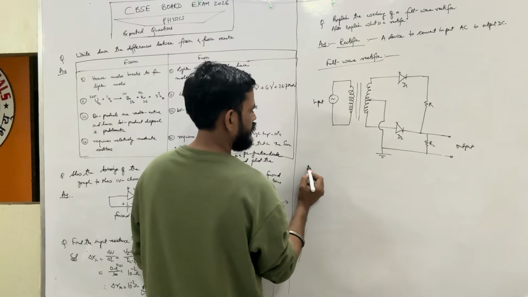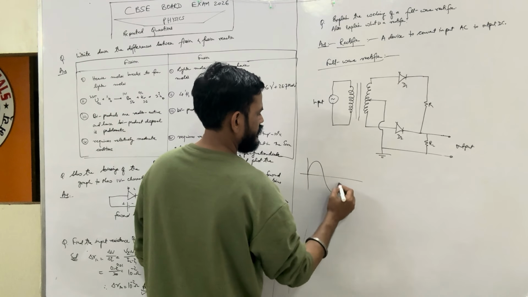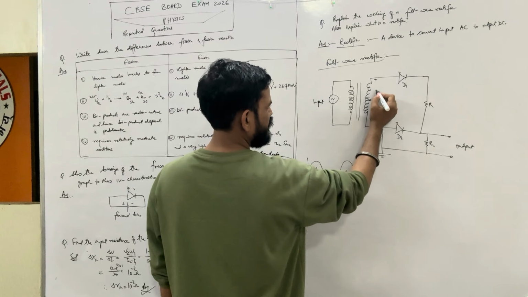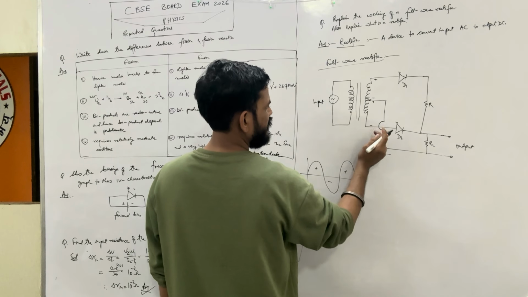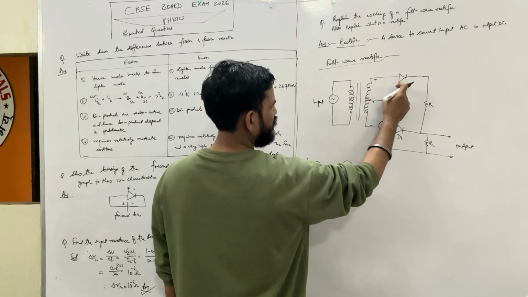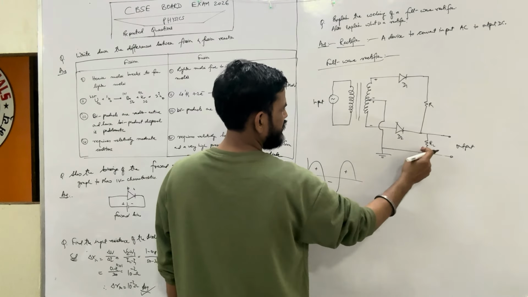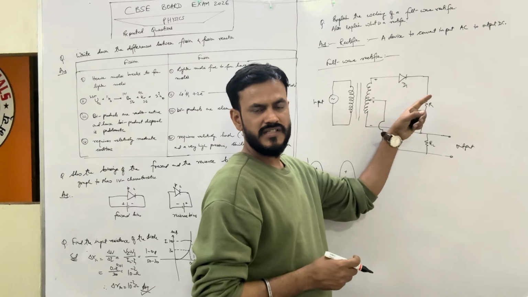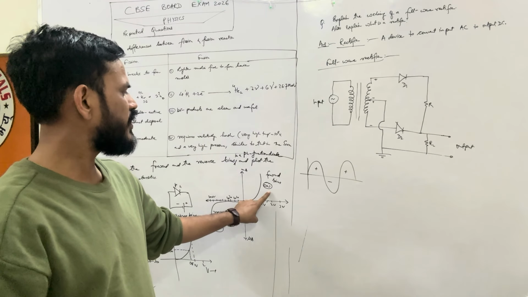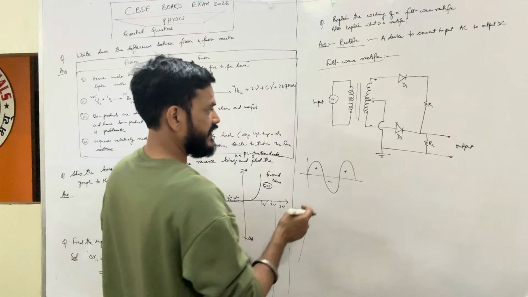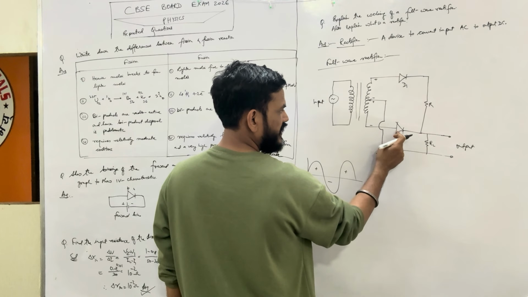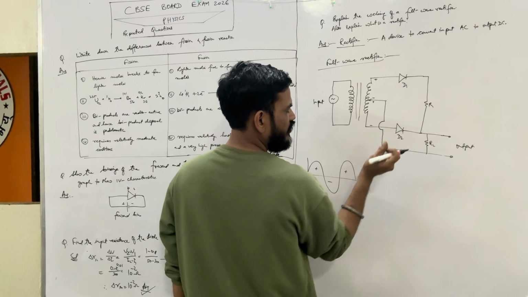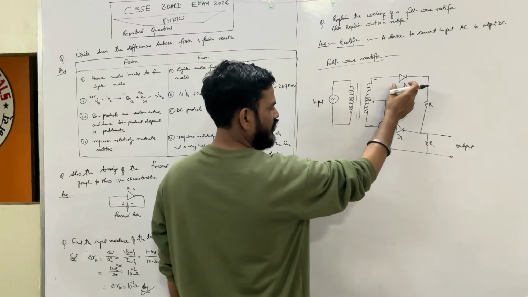Now when the positive waveform comes here, this becomes positive, this is negative, this is positive, this is negative. So if this diode's p side is connected to positive and n side is connected to negative, this diode gets forward biased. So this diode 1 starts conducting, it is in on state. In forward bias the diode will be in on state, whereas in reverse bias, the p side is connected to negative and n side connected to positive, so this diode is off. So for the positive half cycle, D1 is on, D2 is off.